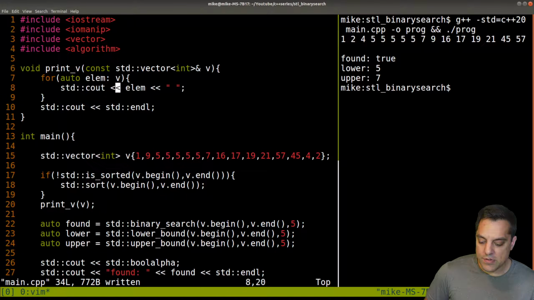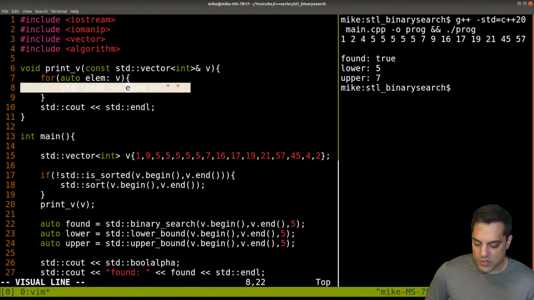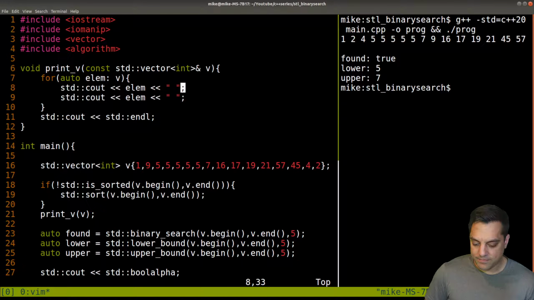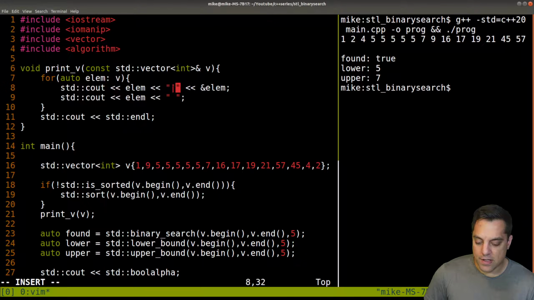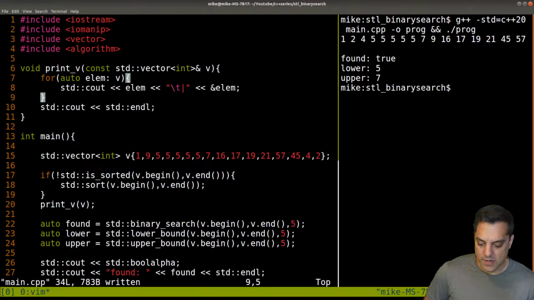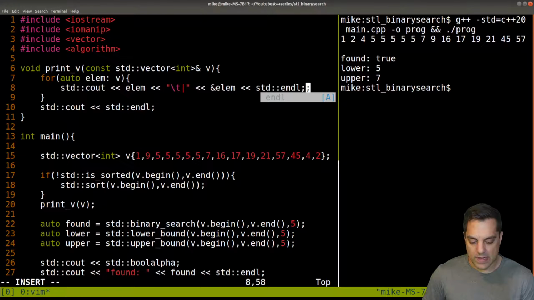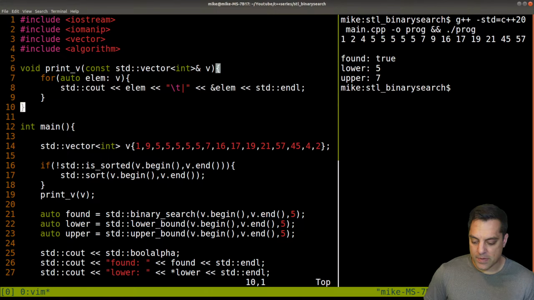And the way that we're going to do this is let's print out the element and let's just print out its address. Let's go ahead and format this just a little bit here. Again, this is an experiment to fully understand what is going on here. Actually, let's do element and then address. We'll do a little tab there. That should do the trick here. And let's do these one line at a time here. Otherwise, it's going to get a little bit messy.